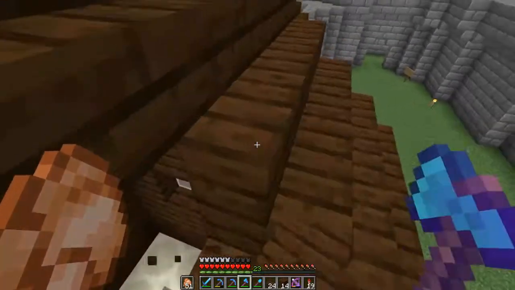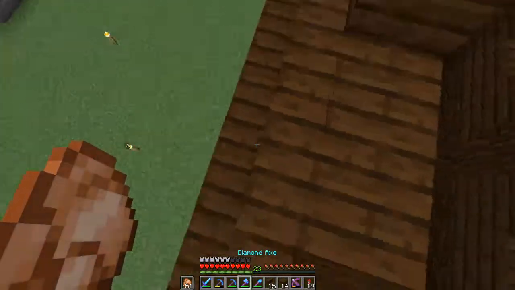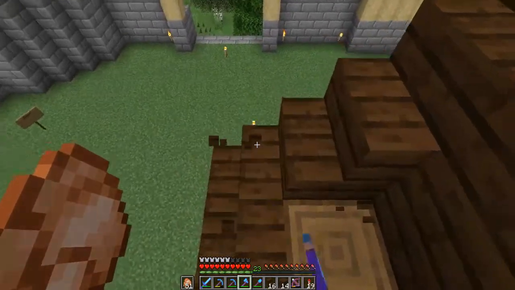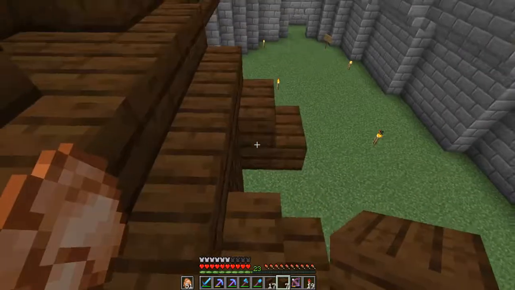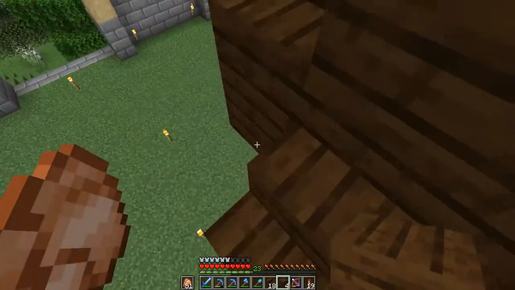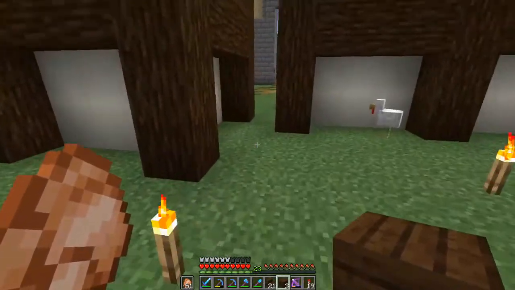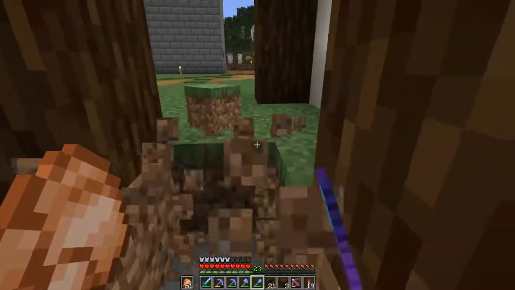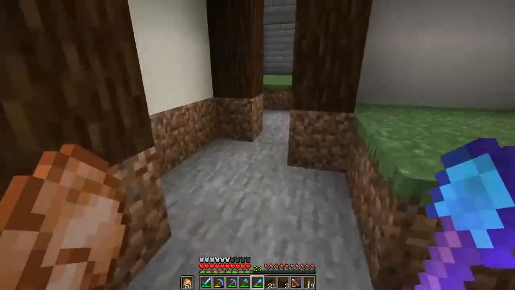It's simple but repetitive. On a stair. There we go. I want one there. Two there. Another one here. And here. There and there. Yeah, and then we also have a little pathway to connect up through here.